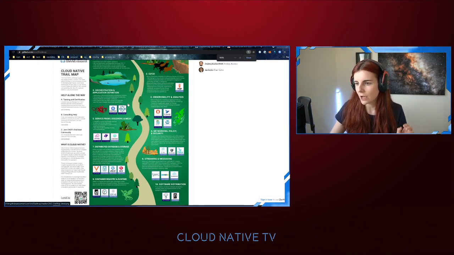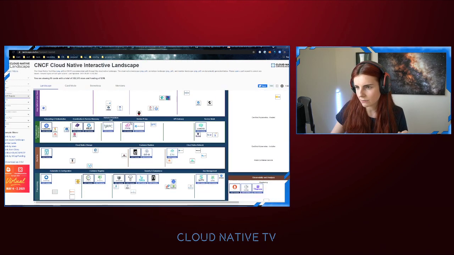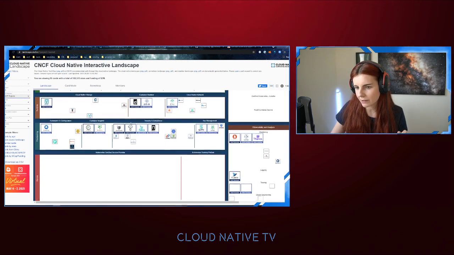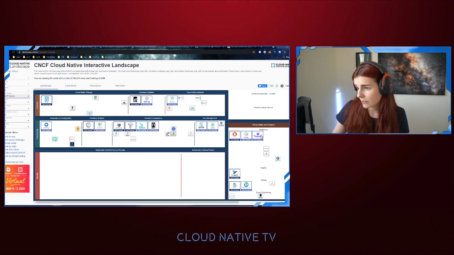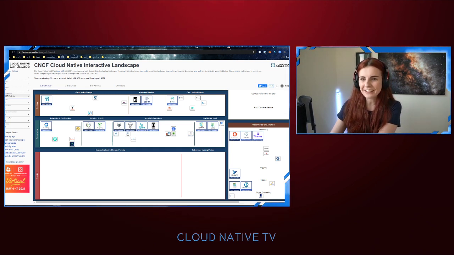Okay, so we will add Prometheus, we will add OpenTracing, and there was another one here that I would look at. Where is it? Oh, here, Thanos. Okay, let's add those here, maybe five? Should I add Cortex? I haven't looked at Cortex. So I need your input here. I haven't looked at most of these.